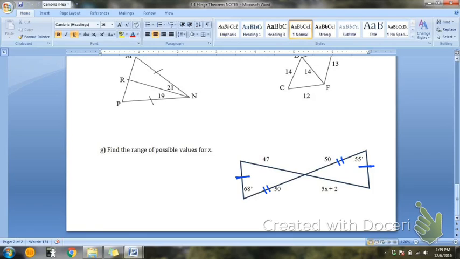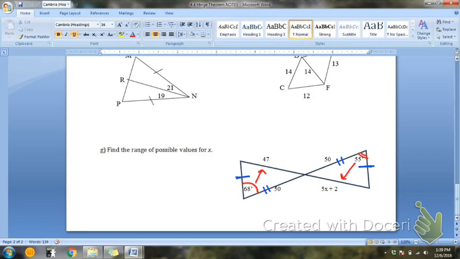Identify what angles we're talking about, please. Mark the angles that we're going to be talking about. Which ones are included? We don't know 47 in the other one. Don't mark those two. Okay, we're going to talk about 68. That's between the two sides. And 55, that's the other one that's between my two sides. Notice that I'm marking them with different arcs. And then I'm going to look at the sides across.